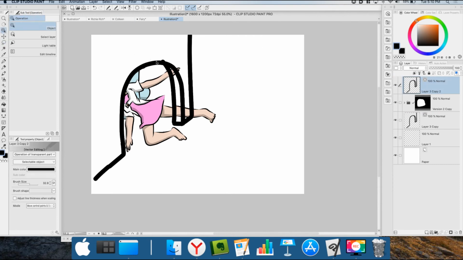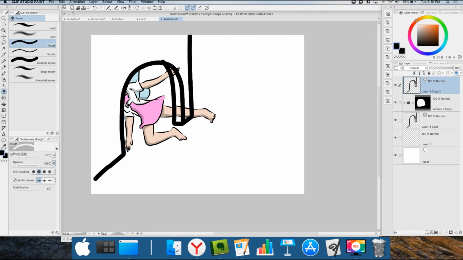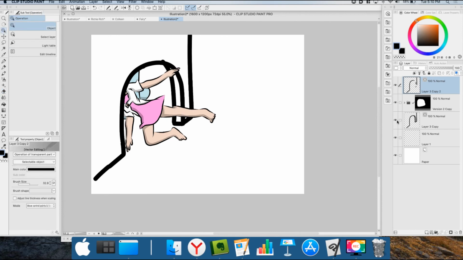And now I'm going to take the eraser tool and just erase the parts I don't need. I'm going to hide this and show what I'm doing.